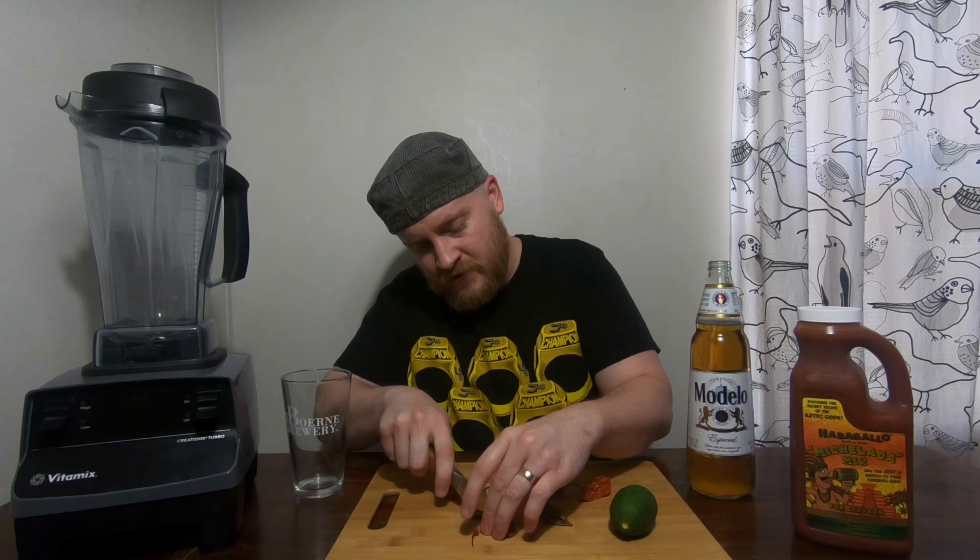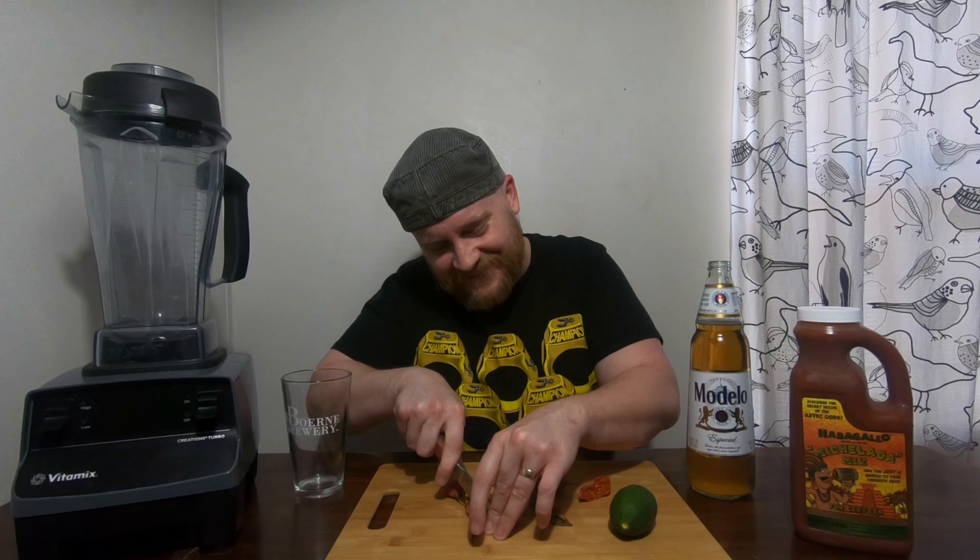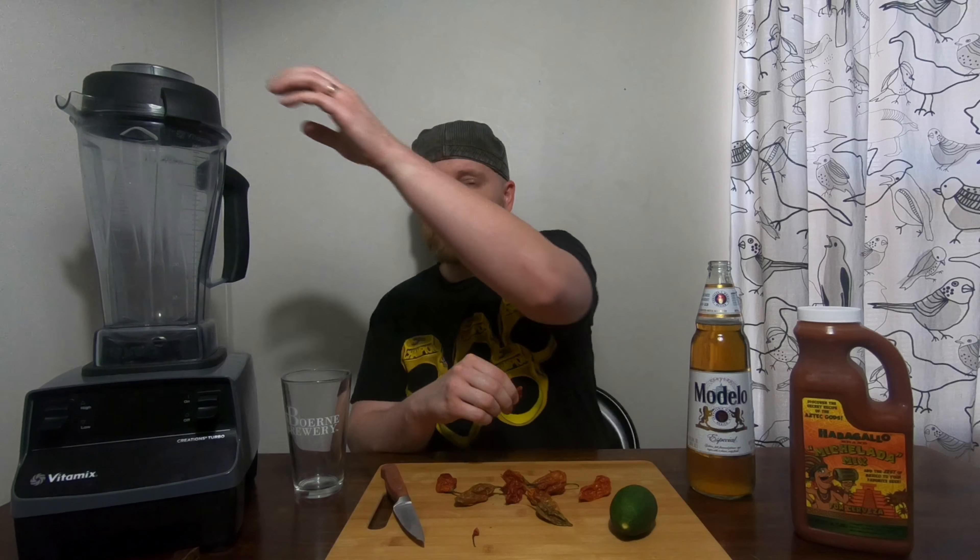I'll be honest, this is the first time I will consume this much ghost pepper, and it's dried so I'm hoping that makes it a little milder. Oh, it's such a bewitching kind of smell — it smells deadly but it smells really beautiful too, very floral. I dare not do more than one.